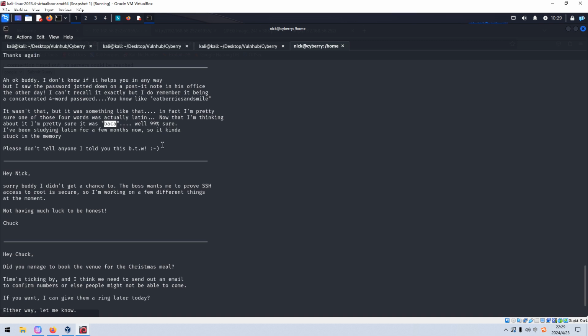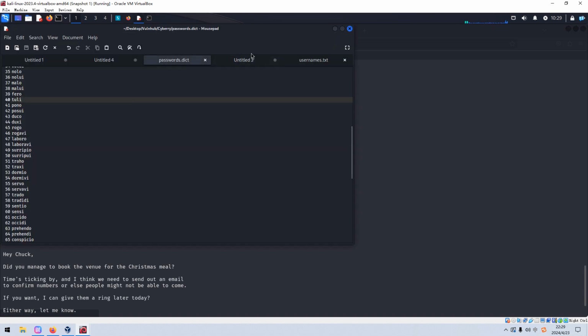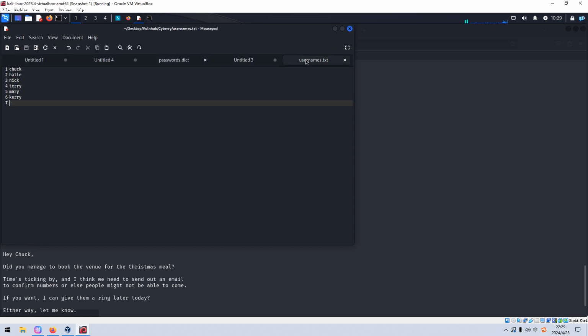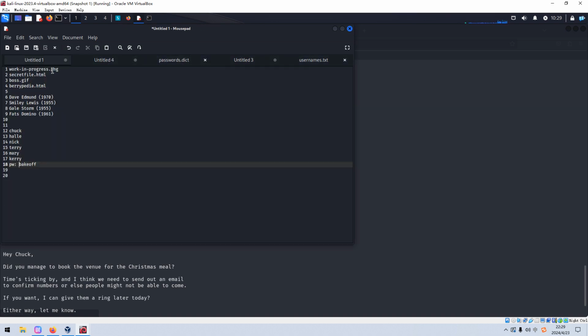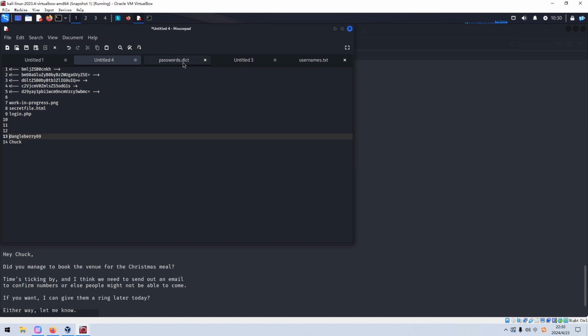Okay, so we can use crunch. I have already demonstrated crunch. Crunch can help us to generate the word list. To save time, I just copy this command.